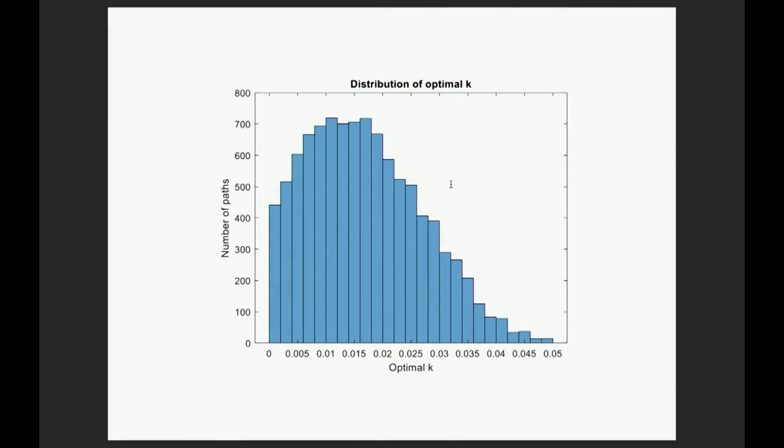Because, for example, if you pick a K at 0.05 at the far right, there are still some paths where that parameter gives you the maximum Sharpe ratio. Or if you pick K equals 0 at the far left, again, maybe 450 of those paths have the maximum Sharpe ratio with K equals 0. So you have a broad spectrum of possible outcomes. And your actual out-of-sample path is one of them. It's almost like throwing a dart in this distribution. Where the dart will end up in this area under the curve represents a particular realized path.